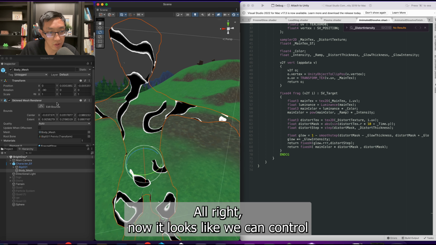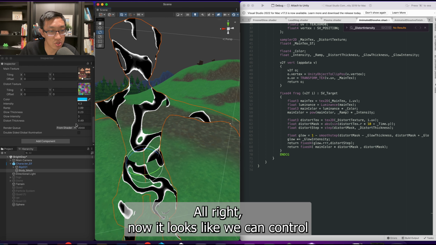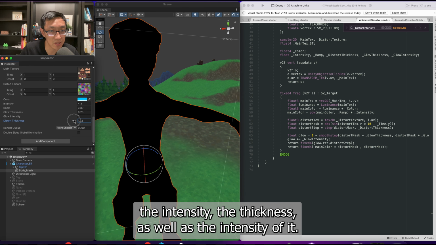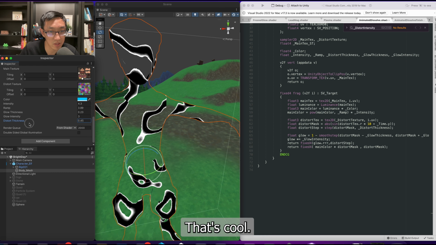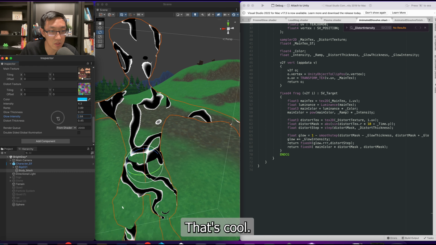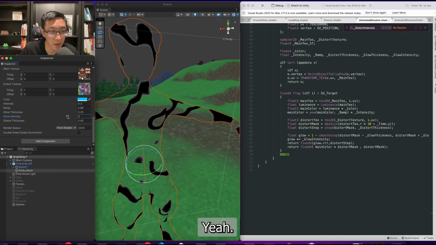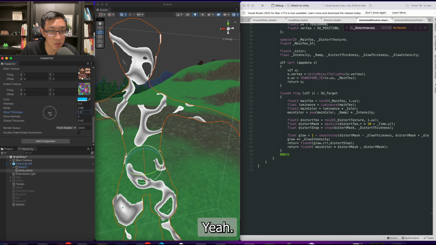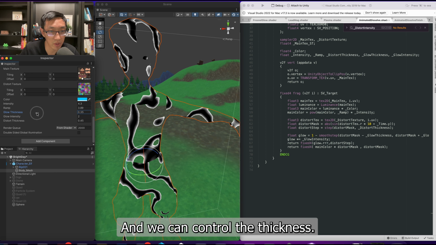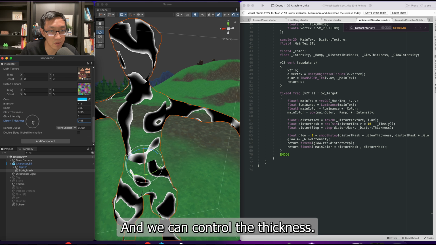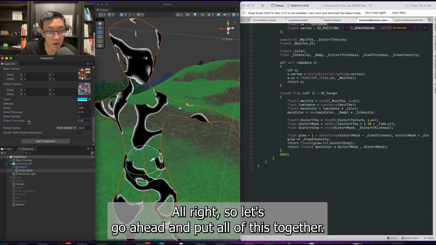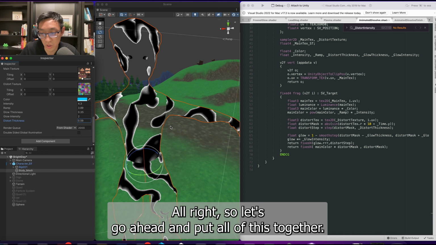Great. All right, now it looks like we can control the intensity, the thickness, as well as the intensity of it. That's cool. And we can control the thickness. All right, so let's go ahead and put all of this together.